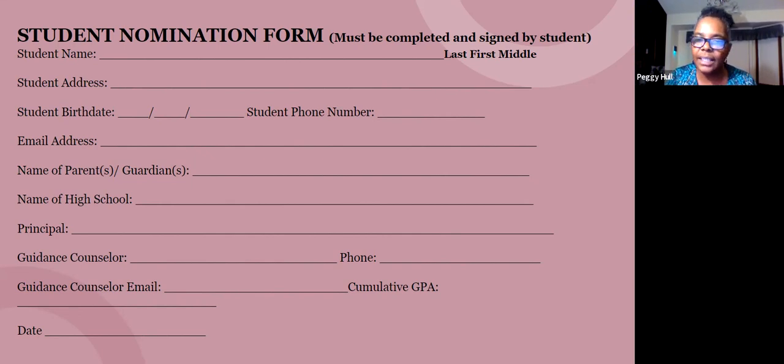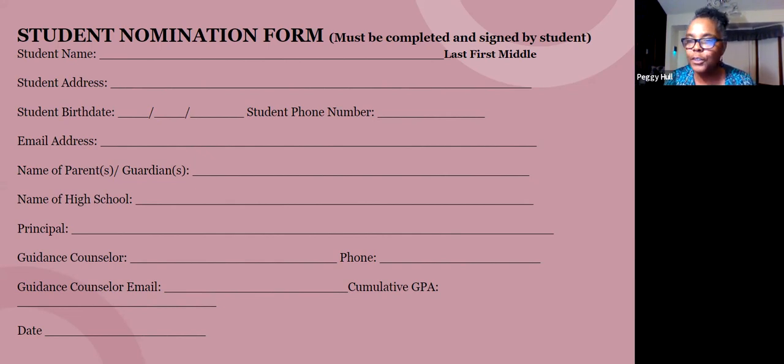Street address, tell students whenever you put the street address, make sure you put the city, state, zip. And some of this stuff may sound elementary, but to be honest with you, from the scholarship applications that I have seen, when it comes to our students, it's not. So when you're just giving them instruction, I would rather go over everything than them to miss something after doing three-quarters of the work. Date of birth, student phone number.